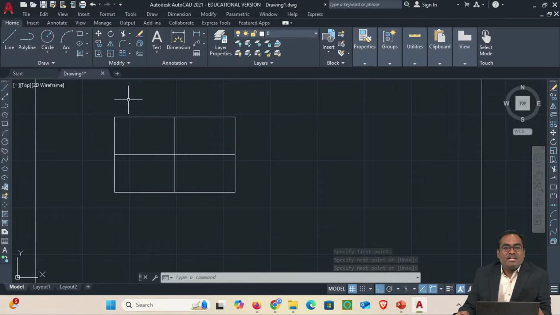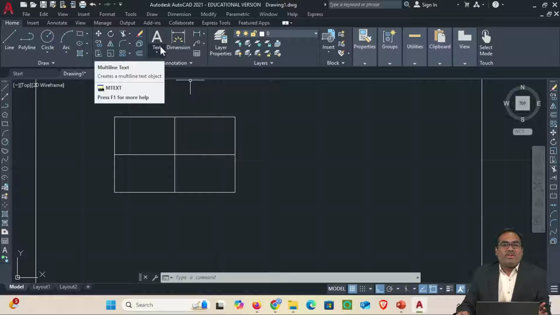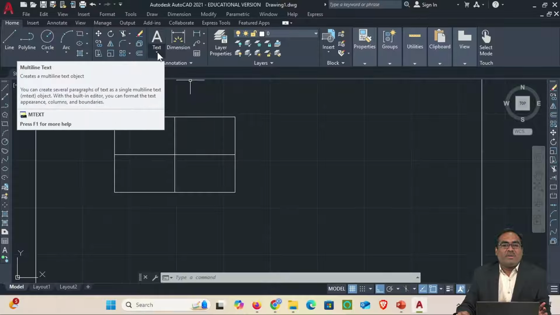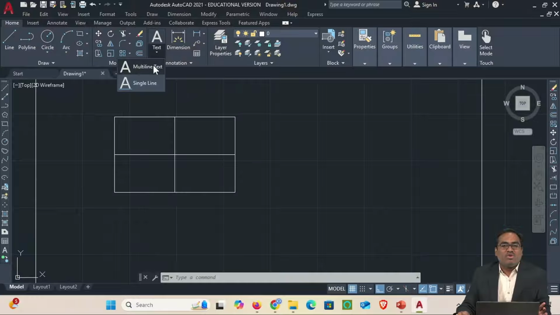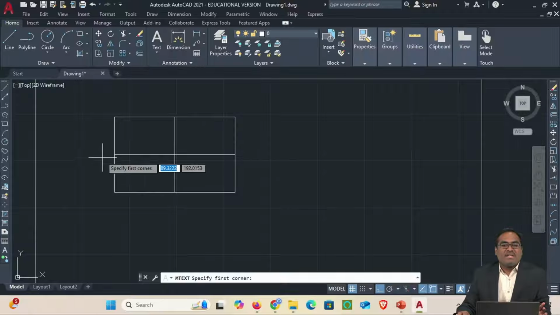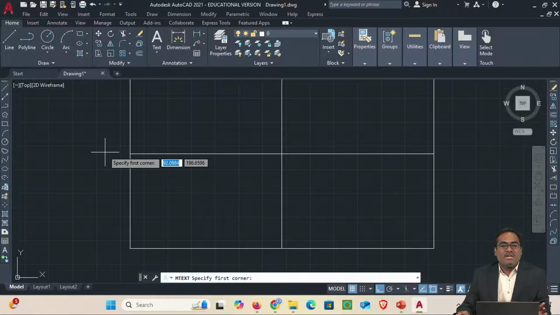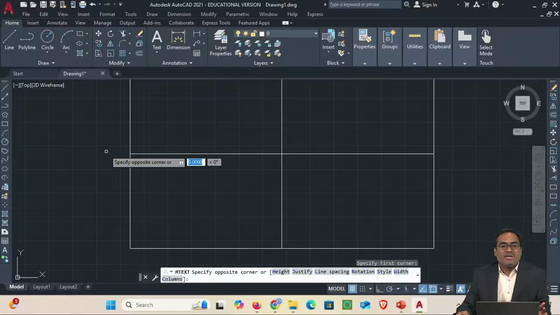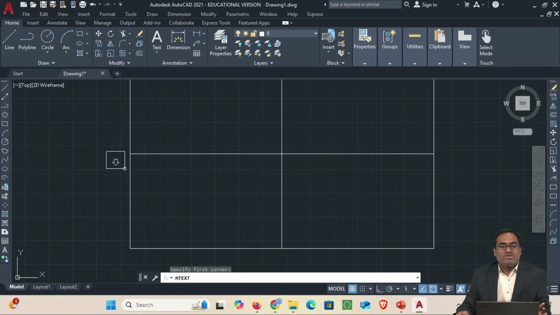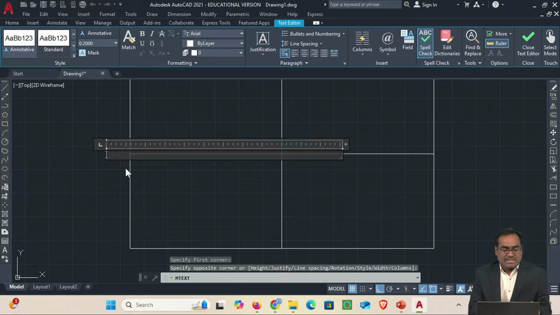Next I'll keep the text: major axis AB and minor axis CD. For keeping the text, I will go to the multiline text command. Here you can find the text option. Click here, go to multiline text, zoom in a little bit, click and drag, and then click again so that you get a box to write the text.